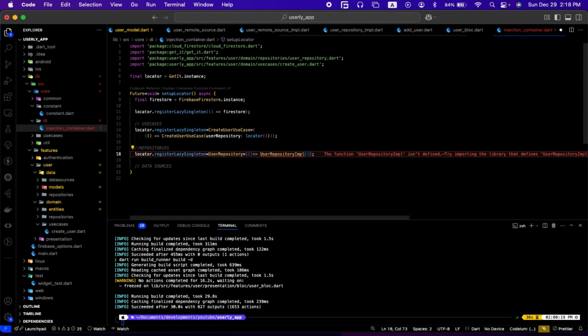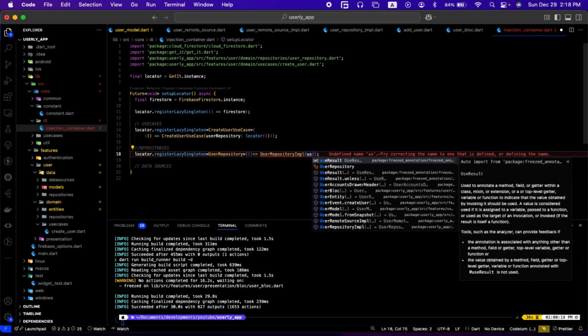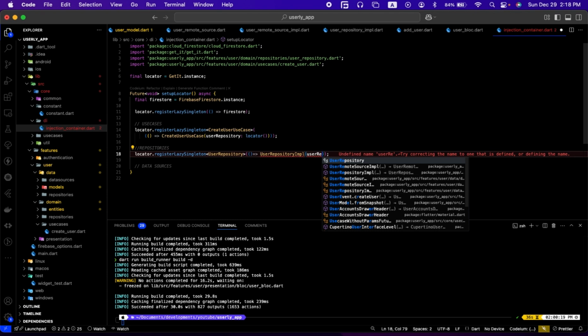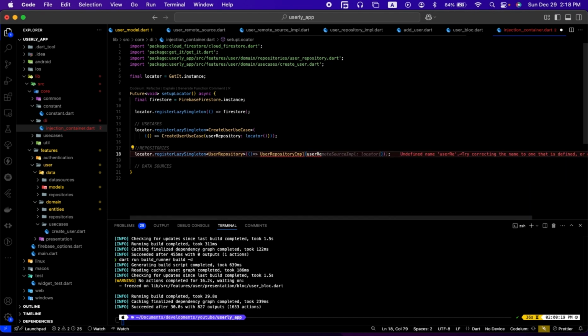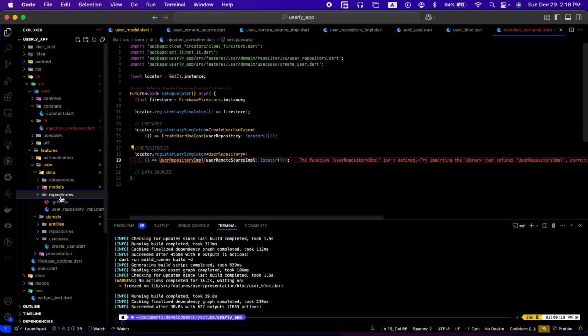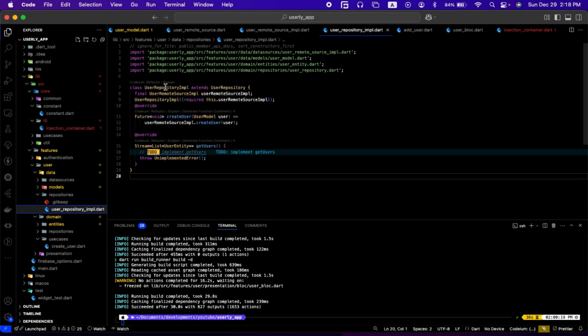Okay, so it's called what? User. Why does it require user remote source implementation, I think. User repository implementation, we need to see what we call user repository.